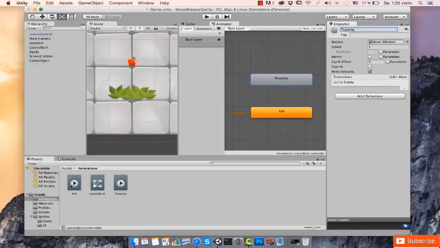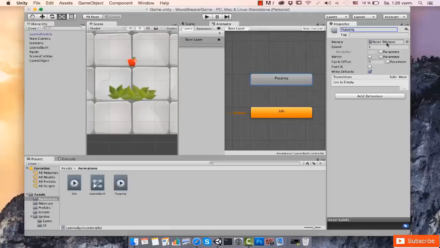You can see that the name of the animations are matching the name of our states, even though this is not required. This is just, of course, for naming purposes, because it makes sense to call this idle and to call this popping, but I can call it whatever I want. In case I just change, let's say a letter here, I can do this, even though that's weird, sorry. Let's go back to popping.